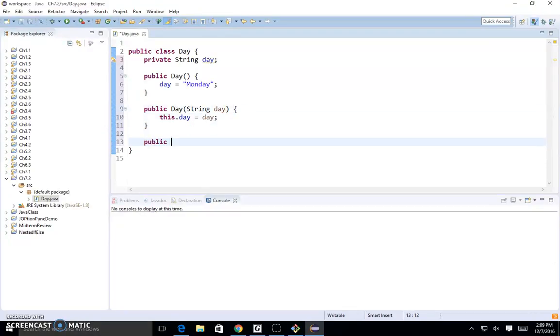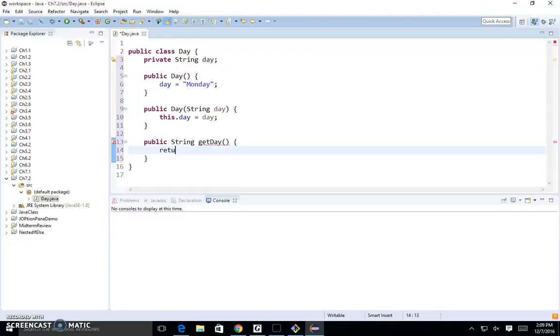We need the getters and setters. So get pretty much just returns the string type, right? getDay is going to return a String, which returns the day back.